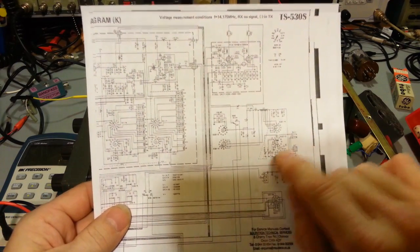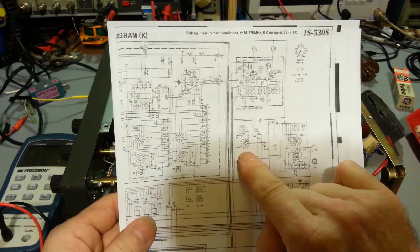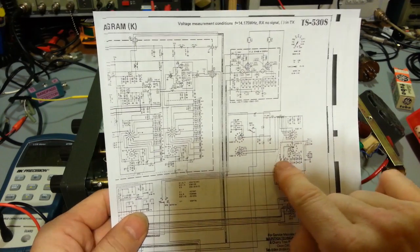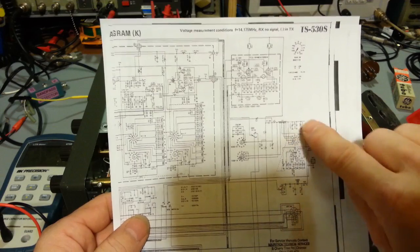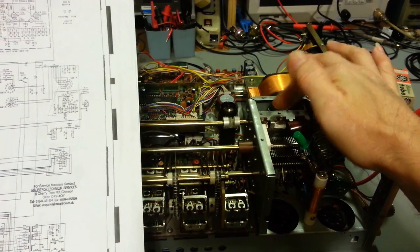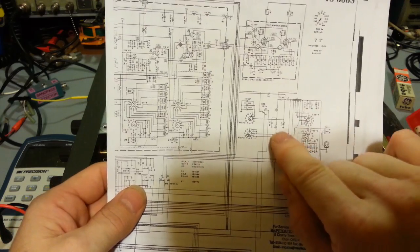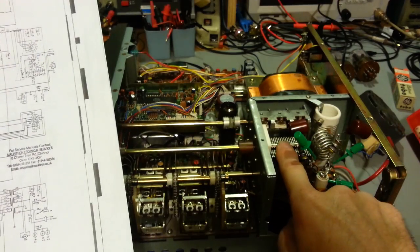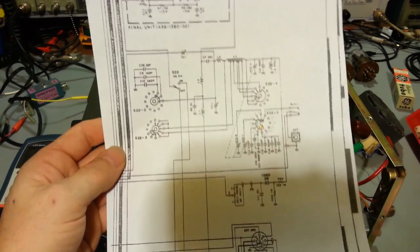And the area of the circuit that we're concerned with is right here, because this is where the capacitors are. All of these capacitors right here. One up here, and then as far as the actual air variable capacitors are concerned, this is the 3 gangs, one here, here, up here, and then there's one over here, which is your plate control. So now I've blown that up so you can actually see it. So that would be this one right here.